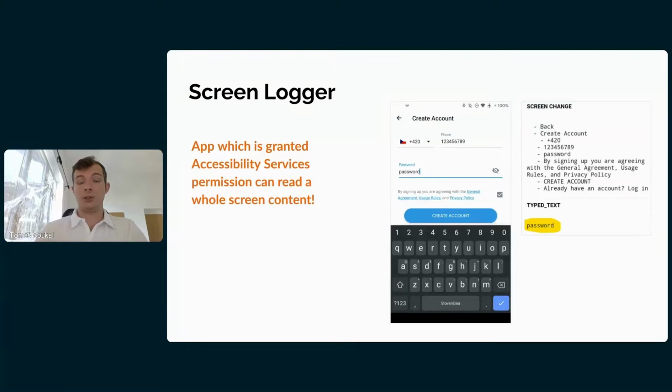There is an example of ScreenLogger, that's a malware I created that can read all the screen content by misusing accessibility services.